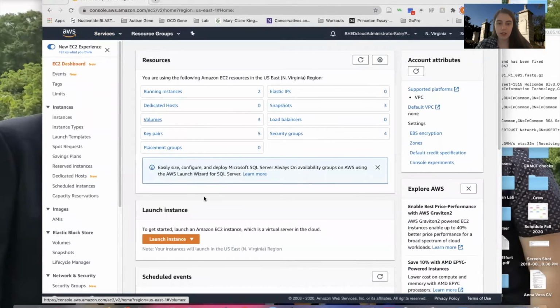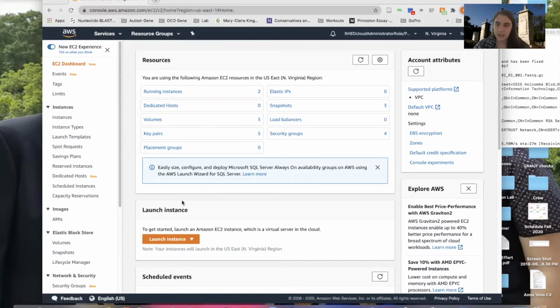And just a little bit about what an instance actually is. Amazon Web Services is basically a program that allows us to use cloud computing, so using a remote computer for big data or just really any analyses that you need to run. It's similar in that way to the Human Genetics Computing Cluster, HGCC, where you don't have to use your local computer to run a lot of these analyses. And it's really helpful when you have big data or you're downloading big data sets, as I'm doing right now.